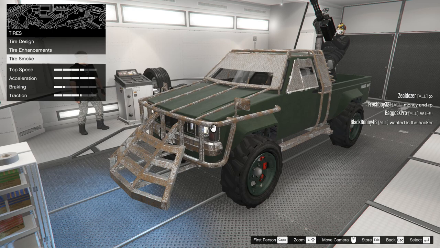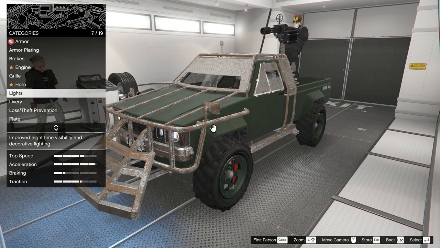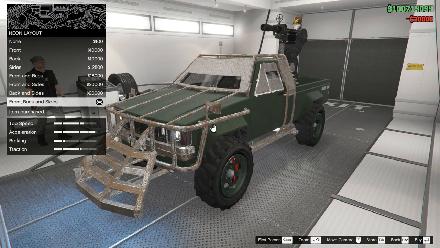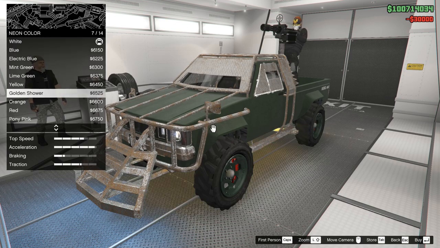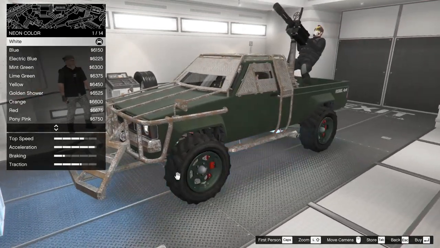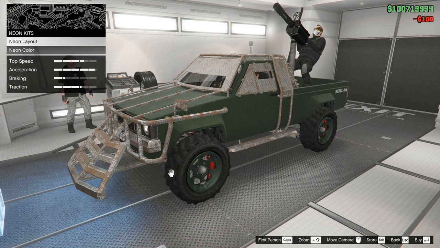And from what I saw in the chat, most people said don't go for a neon kit. We're going to very quickly look anyway, but I'm not really feeling one on this car, to be honest. So we might leave it as it is. We're going to quickly just fit the front, back, and sides. Neon kit. Let's try a dark green if we can. Where's this lime green, mint green? Mint green would work, I guess. But no, we're not going to go for one. Let's remove the neon kit. Back to none. I wasted money doing that, but I wanted to see what it looked like.